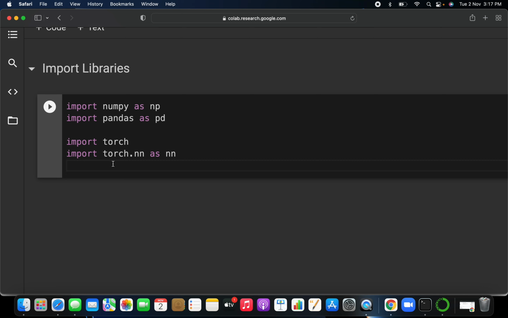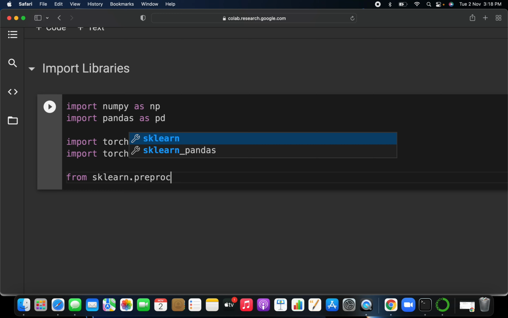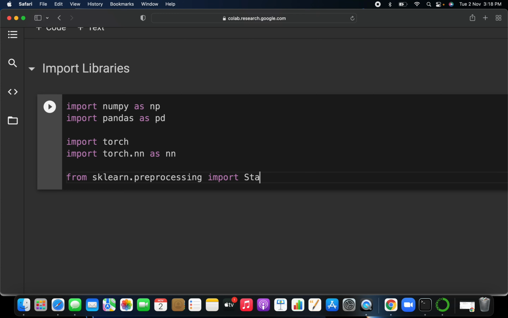Then we also have to scale the data set; all the features have to be scaled to one dimension. How we scale, I will teach you whenever we use the scaling concept in this video. You can take that library directly from sklearn: from sklearn.preprocessing import StandardScaler. Basically its formula is x minus mean divided by standard deviation.